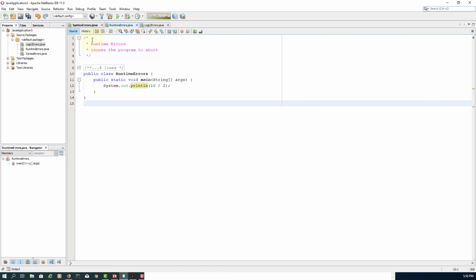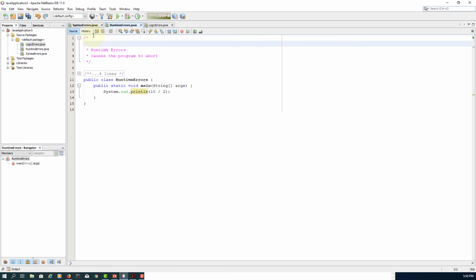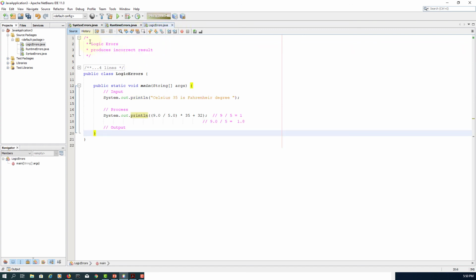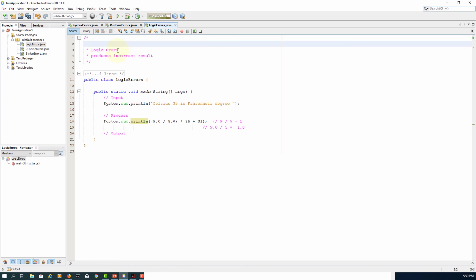Then you may deal more with runtime errors while you do programming. And often it's difficult, but again, we need to deal with logic errors. Okay, that's all. Thank you.